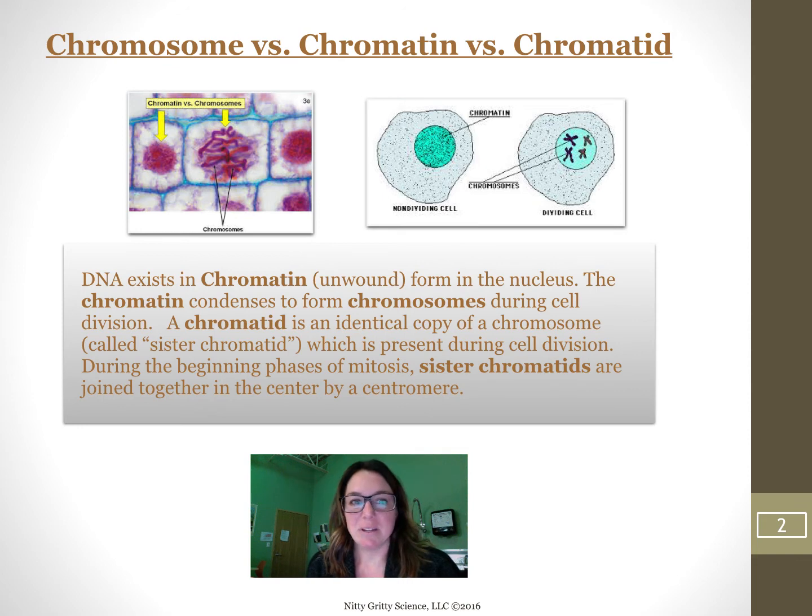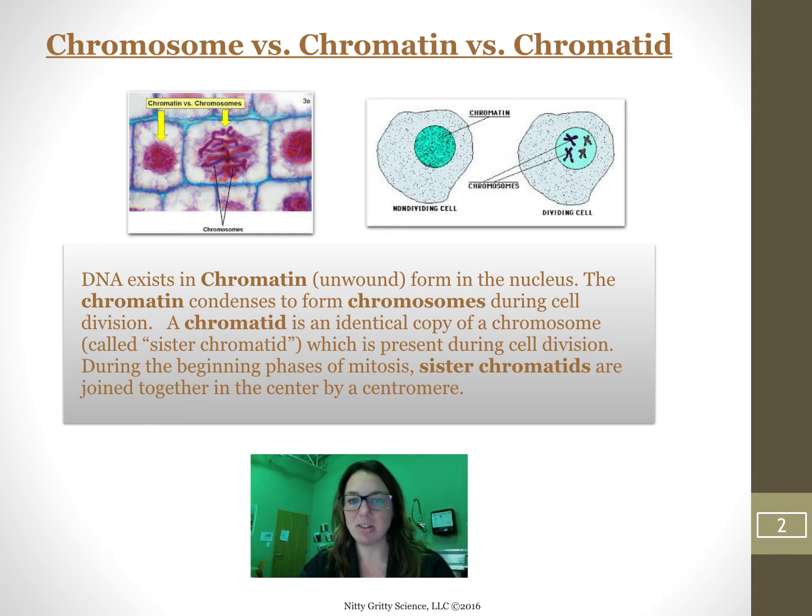All right, so today we're going to start talking about the different phases of mitosis. We learned in the cell cycle unit that mitosis is the process that cells go through to divide. Before we start talking about mitosis, I want to go through a couple of vocab words with you that will help you. You're going to hear them when we are learning about mitosis, and when we're talking about genetics in the upcoming units. So let's get started with this.